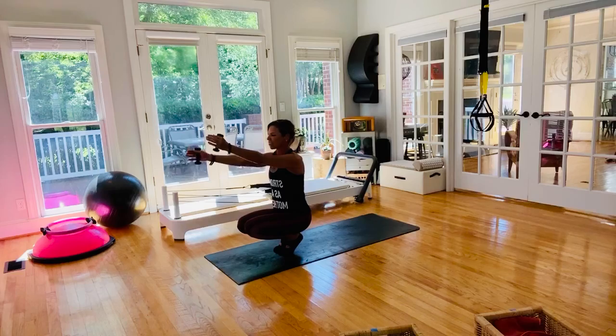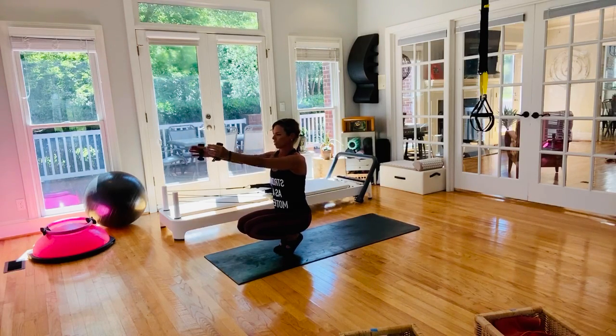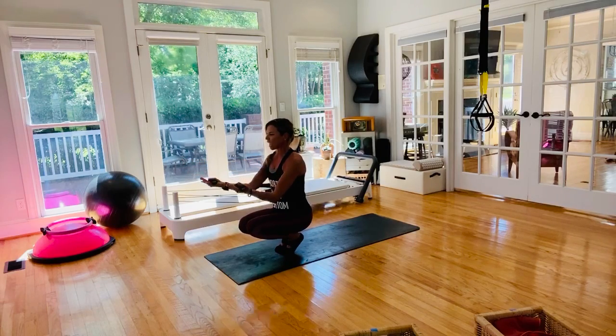If it's the first time for you, you just kind of roll back on your bottom and that's all right. That's where you can be. Breathe through them. Inhale, exhale. And now hands out in front. A slow, slow retreat. Almost lost it. Slow, slow retreat. Keep those heels lifted.